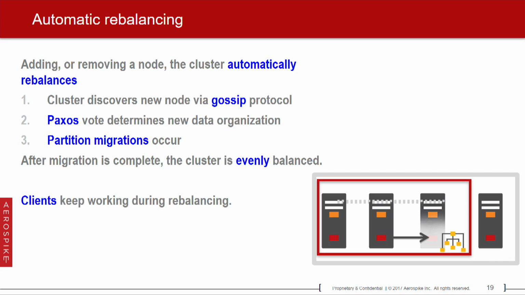Automatic rebalancing is really important, and we use Paxos. A lot of these algorithms are in the BLDB paper I mentioned. It's on our website. You can also search for it. It's automatically rebalanced, and that's important. So when a node comes in or goes out, the Paxos algorithm kicks in. First of all, heartbeats kick in, and then the Paxos algorithm kicks in to decide what is the new cluster. And then once the new cluster is decided, the partition map across the nodes is decided, then a whole bunch of partition migrations are scheduled, and then the data will move around in the cluster.